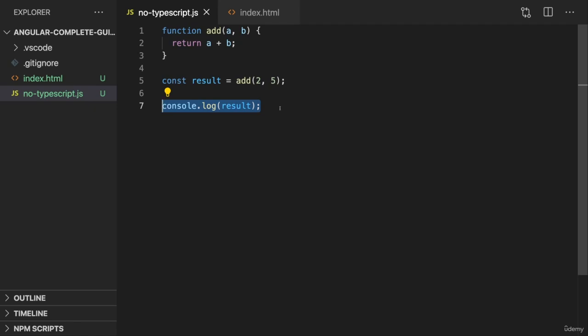Now, JavaScript has types. JavaScript knows the concept of types. For example, here, the 2 values which I'm passing in are of type number. And that's something JavaScript knows on its own without TypeScript.